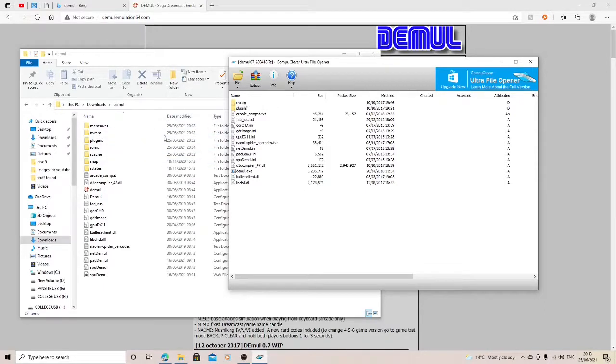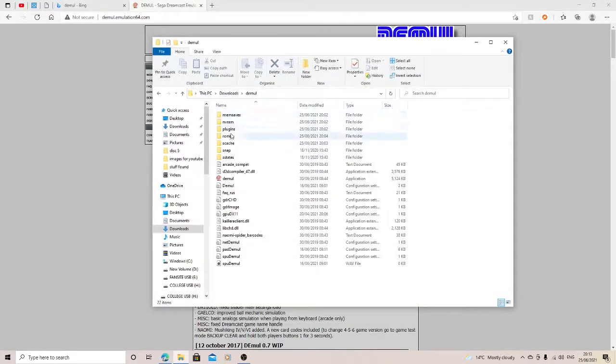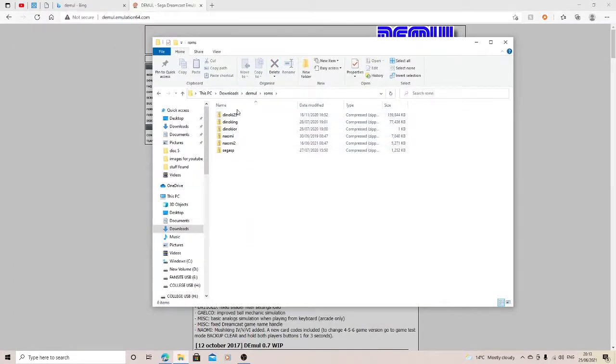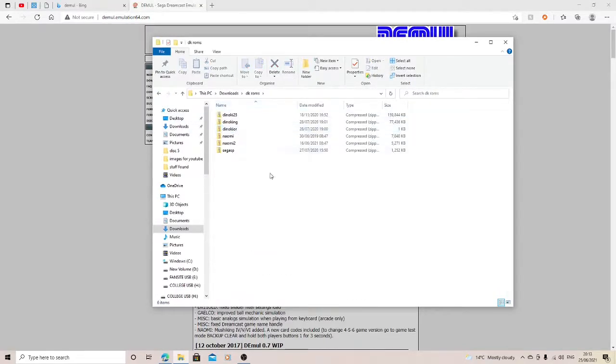So, once you've got that ROMs folder, you need these specific files, which I will include in a folder in the description showing all these files. Once you've downloaded the files, these are the ROMs for the Dinosaur King emulator.